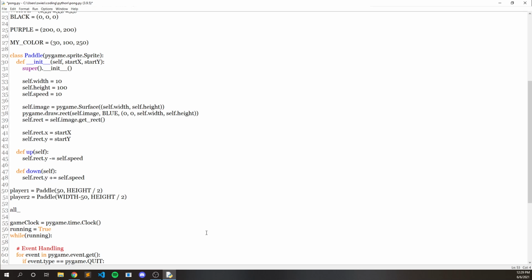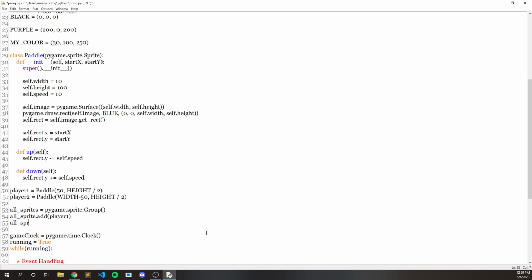Now, we're going to use this pygame specific thing called a sprite group. And we do all_sprites, just a variable, equals pygame.sprite.Group. And this will hold all our sprites. So we're going to add player 1 and player 2 to all_sprites.